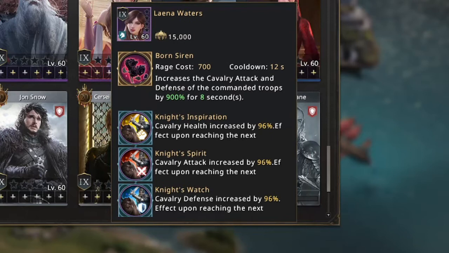Let's move on to Lyanna. Her rage cost is 700, which was the same as Sinara, so that's a little on the high side. Cooldown is 12 seconds, which is the norm. Her bonuses are all cavalry, and she'll be 240% when you have her gold across the board to have health, attack, and defense. So that's very good.